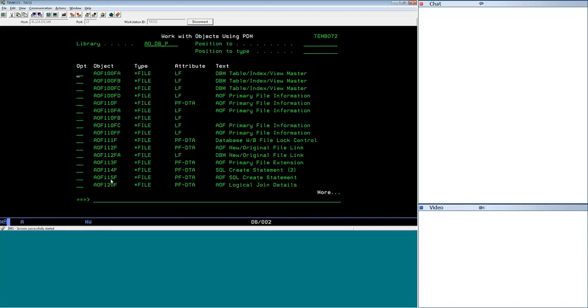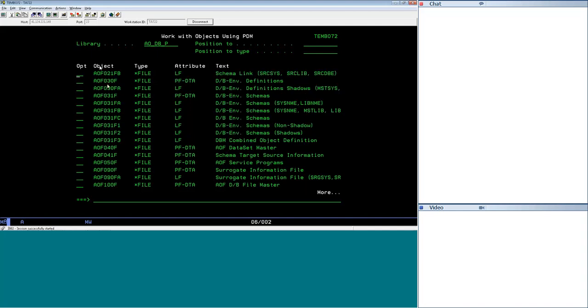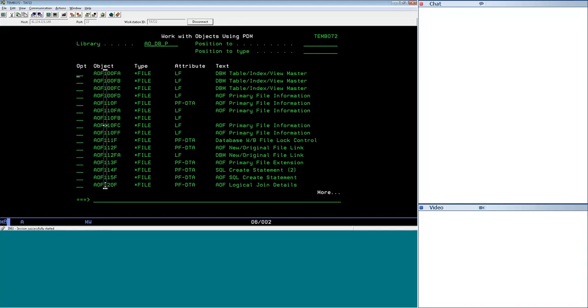My numbers tend to reflect my referential constraints. The lower the number, the more likely it is to be a parent. The higher the number, the more likely it is to be a dependent. There are groups within here. All the files that start with 0 are control files, management files, group files. All my files that start with a 1 are to do with the definition of files in the database.